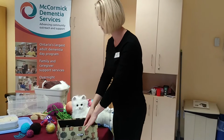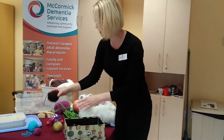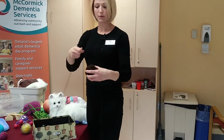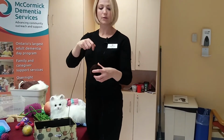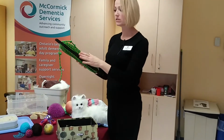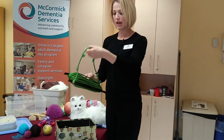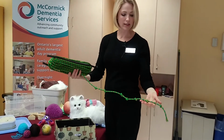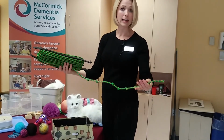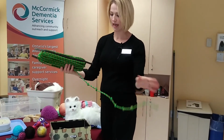If you have any yarn, you can unwind it to however long you want, and you can leave it out and ask your loved one to roll it up, or they may just do that on their own. You may also have some rope at home, and your loved one can make knots in it, and then you can ask them, or they may do it themselves, to unknot it, and they can re-knot it again.